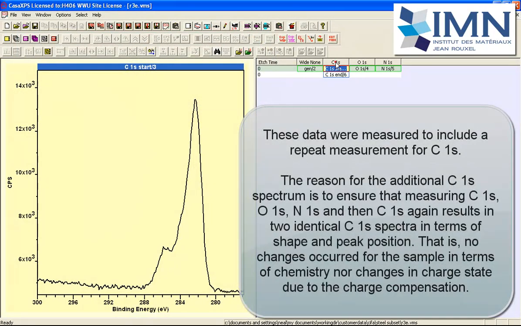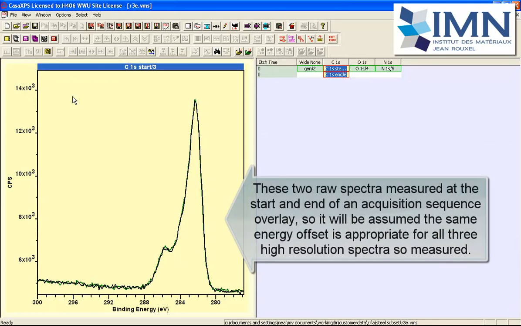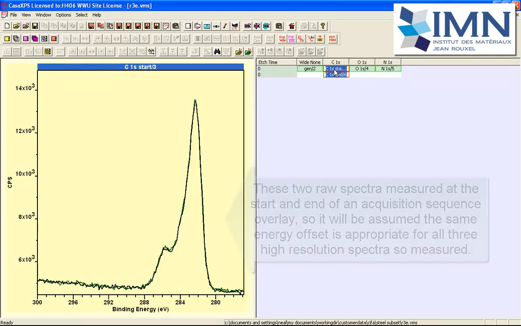This measurement in particular has measured the carbon 1s twice to verify that after a sequence of measurements the two carbon 1s spectra that ought to be the same are indeed the same and that's what we see. So this is designed to ensure that the measurement was stable in terms of charge compensation and other possible influences of the x-rays on the material itself. But nevertheless you can see that the charge compensation has remained constant over the sequence of these measurements by virtue of measuring this carbon 1s twice.